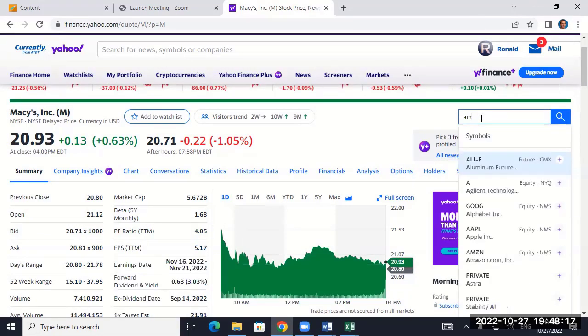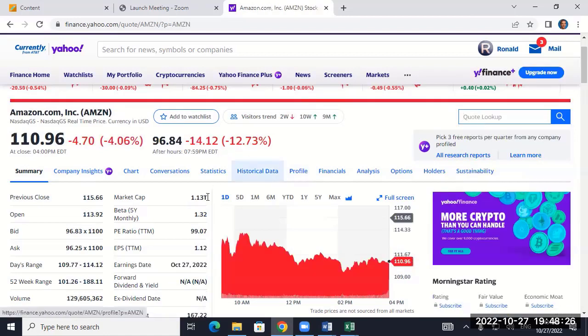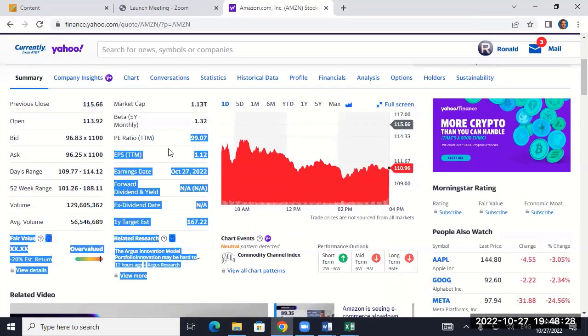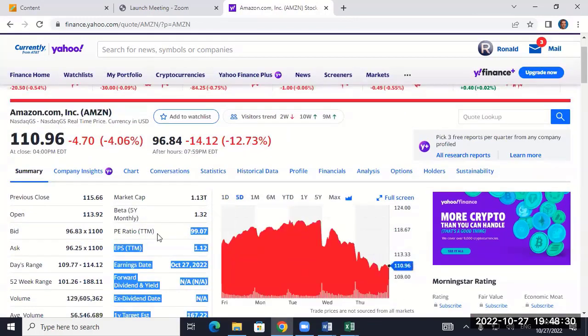You do that with Amazon. Amazon sold off a bunch today, so what's their PE ratio? Did it fall much? 99. I guess it hasn't sold off yet, has it? So it's tomorrow it's going to sell off. So even if it drops 12%, they'll be in the 70s, so it's still going to be a really high PE. So what does that imply for their growth? We can't adjust it for their earnings, unfortunately.